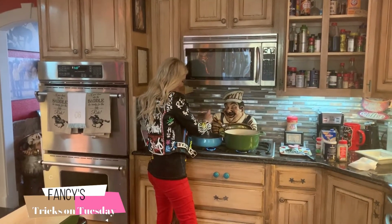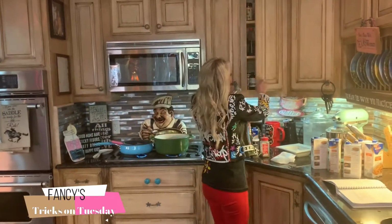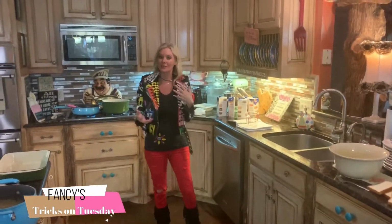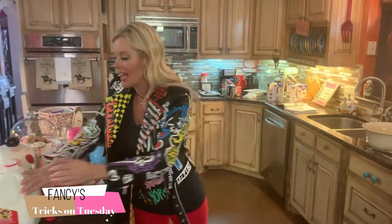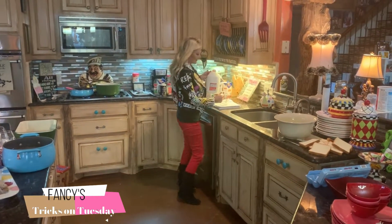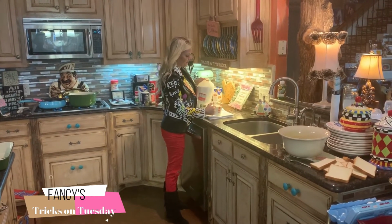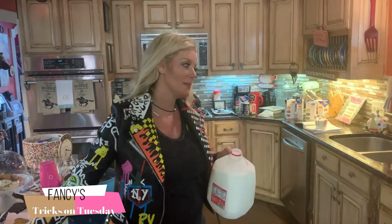So I've got my cousins in, and one thing I do, this is really my Christmas morning casserole, but it's also when I have company. I like to mix up breakfast in the evening, so we have it for the next morning, so I don't have to get up and start slaving, you know.